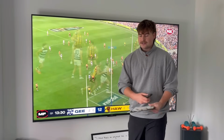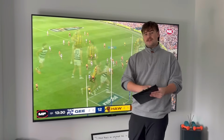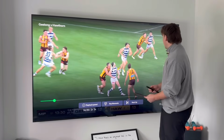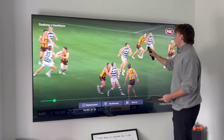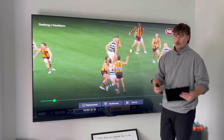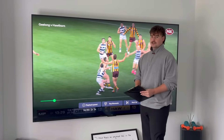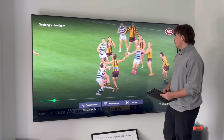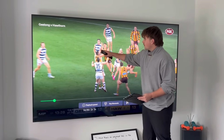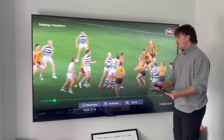He's not a noted ball user. He's not a noted distributor. He's not necessarily a noted good decision maker. So if Geelong, and they do, can create Tom Barrass as the spare instead of a player like a James Sicily, or instead of a player like a Newcombe or a Ward, or even a Scrimshaw in this situation, Danger's ability to split these two, as Brad Close was telling him to do, and then Ollie Dempsey's ability to take away the other distributors here, as well as Jeremy Cameron, this forces the spare for the Hawthorn Hawks to be Tom Barrass.